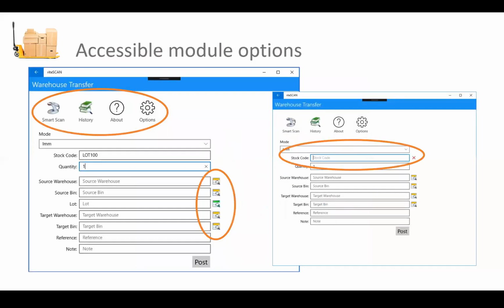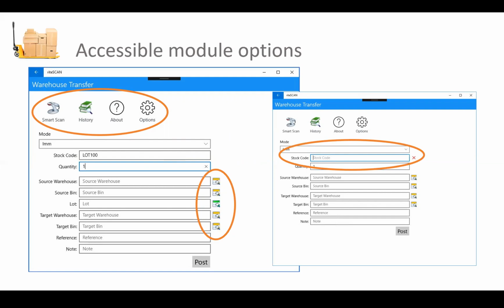Some of the other things that we're developing out on the Android platform, you're going to start to see some changes in the organization of some of the screens. So the benefit is that all of the existing workflows that riteSCAN has and all of your operators are used to are staying consistent for how they're interacting with the system. The order of scanning and those fields are just being reorganized to provide a better workflow for the operators on the Android platform, because there are some better capabilities with the hardware and what it can provide to you with screen scrolling capabilities.